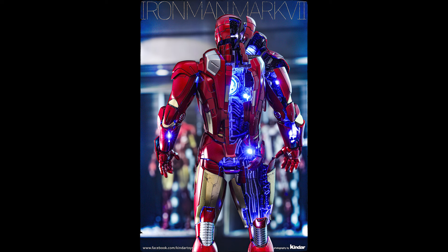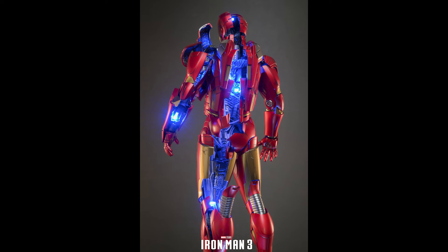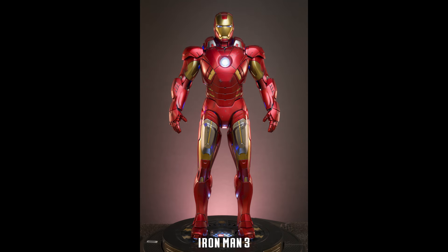This might be the first figure you display backwards, and I'm all for it — it looks great. I didn't pre-order this and I'm not sure I'll get it right away, but it's an Iron Man figure and I'm a sucker for Iron Man. Mark 7 is one of if not my favorite armor — I love it from the first Avengers movie. That said, Mark 4 might actually be my preferred armor.